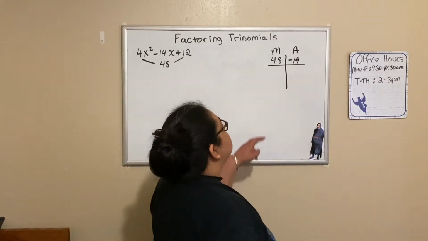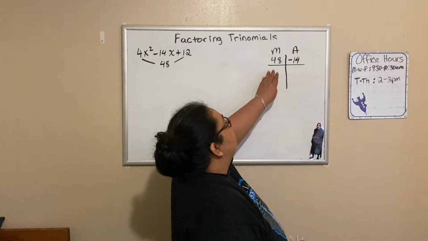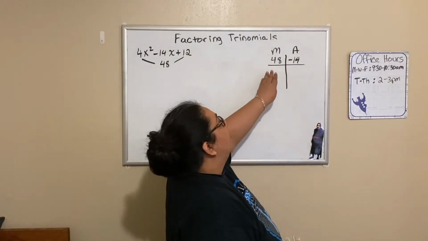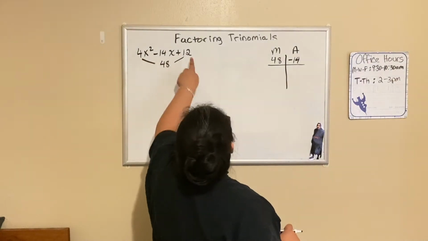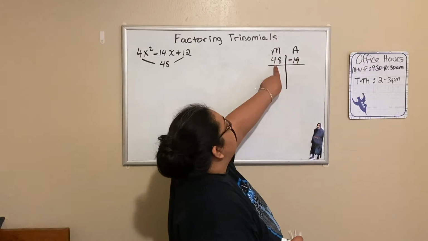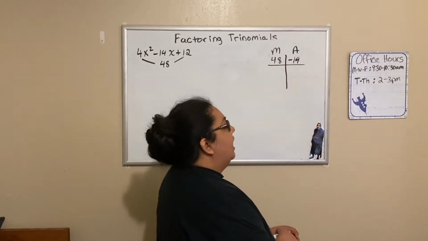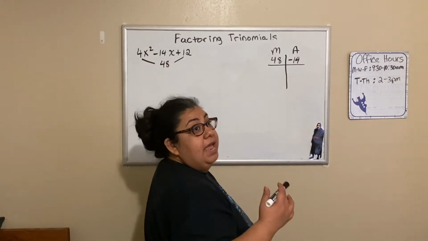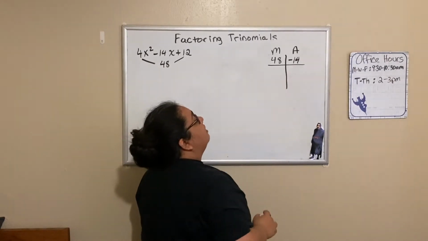Now, I don't want to start at 1 times 48 because 1 plus 48 is clearly not going to be 14. So let's instead start with the numbers that gave us 48, 4 and 12. Now, another thing I notice is the multiplication number is positive, but the addition number is negative. So when I add, I want my numbers to be negative. In order to do that, I need to multiply numbers that give me positive but add to give me negative.